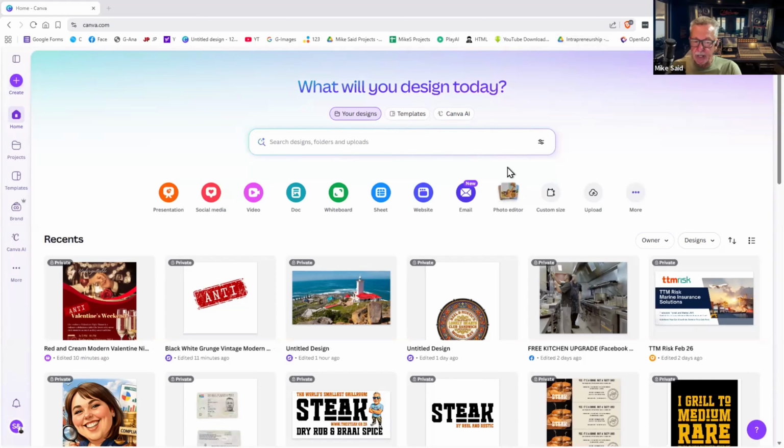Once again, let me just stress that I'm a Canva Pro user. In other words, I've paid for Canva. It's about 1,000 Rand a year. It's money very, very well spent, and comes very highly recommended. I am not a Canva affiliate. I get no commission from them whatsoever. I'm not going to give you a link where I get commission if you join, but I really do recommend that you consider it if you're planning to use Canva often, for your social media or whatever. It really is money well spent. I'll talk you through some of the big differences along the way.